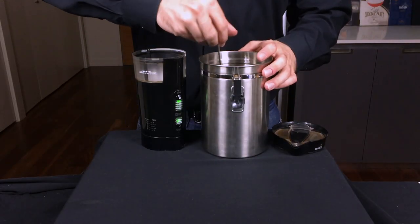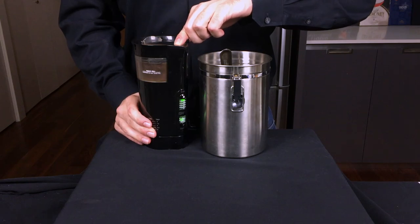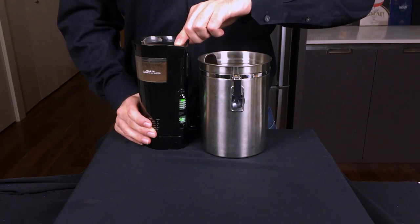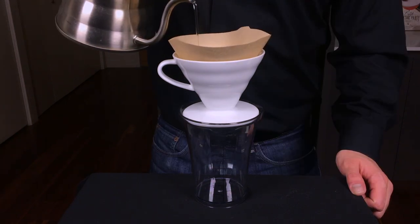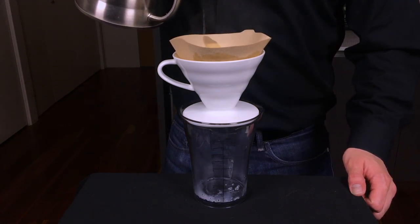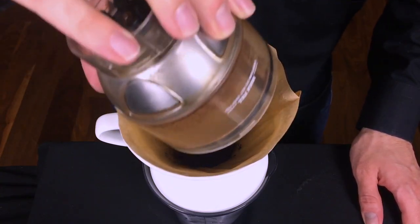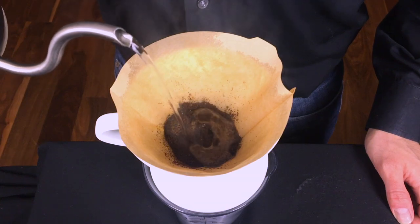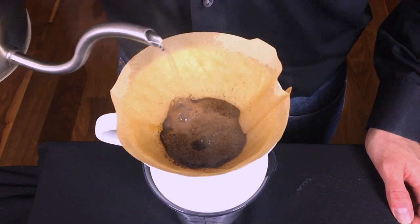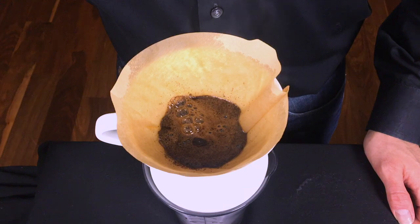Let's get our coffee going. We're going to use the pour-over method. Take about 20 grams of your favorite coffee beans and grind them up — you want this to be about the coarseness of sea salt. Grab your paper filter and place it inside your ceramic dripper. Boil some water and pour it over the paper to get rid of that papery taste — this is also going to warm your glass at the bottom. Dump in the coffee grounds. The water should be about 30 seconds off boil when you pour it over the coffee. You'll immediately notice the coffee swell and bubble as the carbon dioxide escapes — this is known as the bloom. This careful attention to detail in the pour-over method typically results in a bolder and cleaner cup of coffee compared to the traditional drip method.